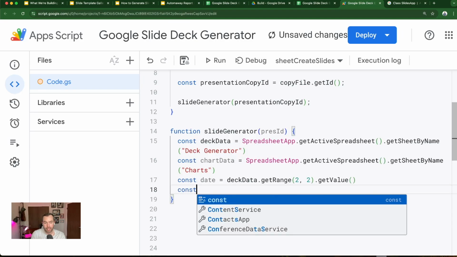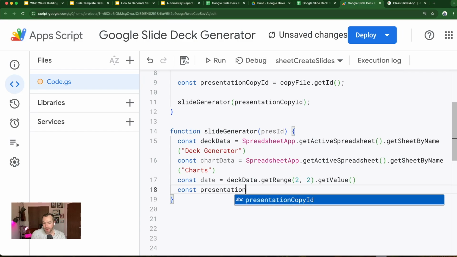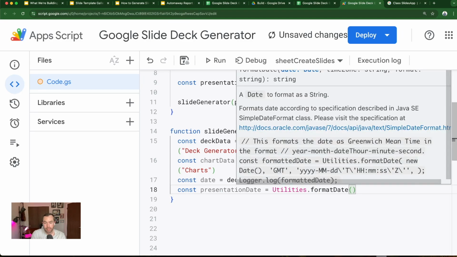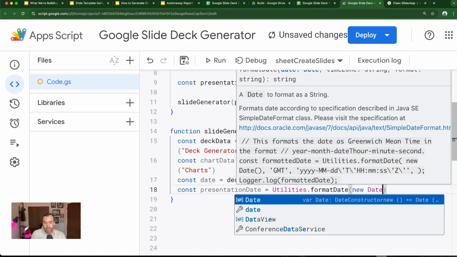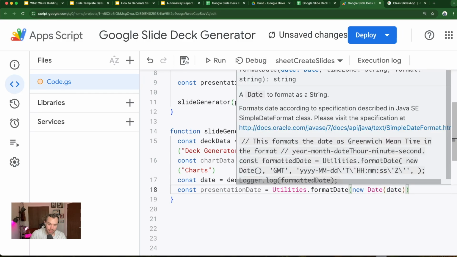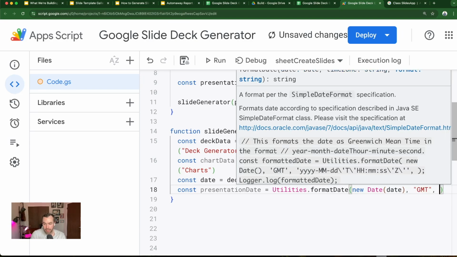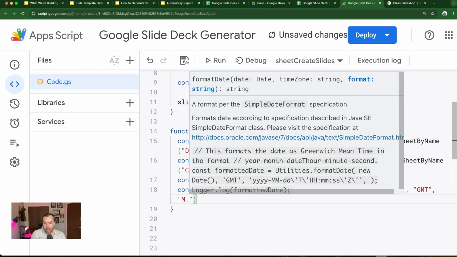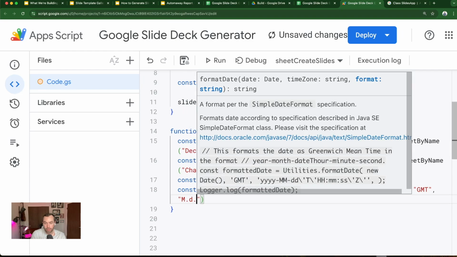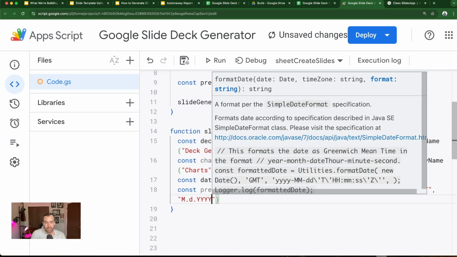We're going to say const presentationDate is equal to Utilities.formatDate. We're going to say new Date, passing in the date that we just got from the spreadsheet. Time zone will be GMT, and we're going to format it month, day, and year.